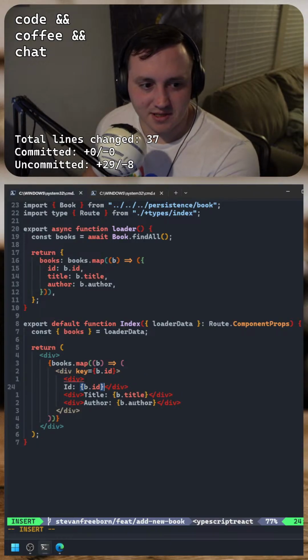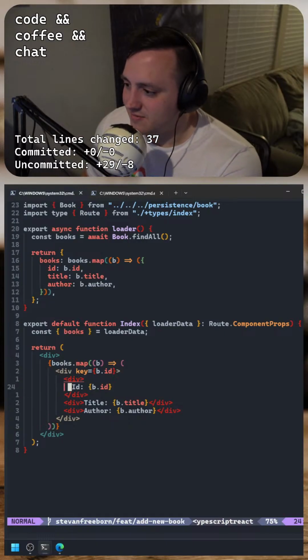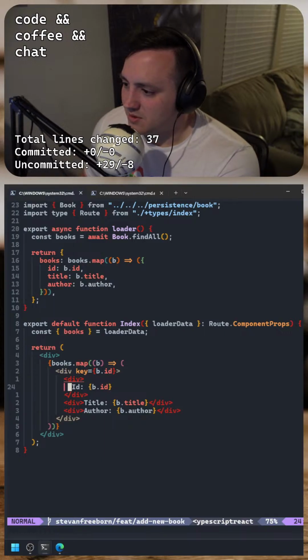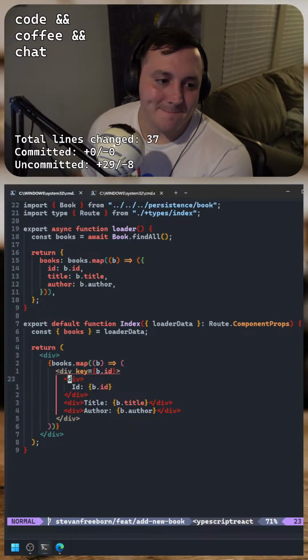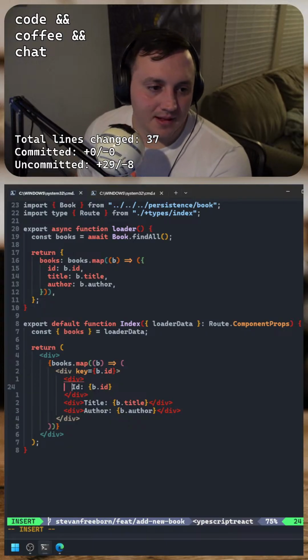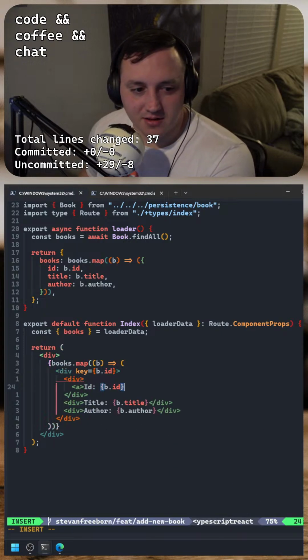I'm gonna wrap this in a link. Make it a little easier to navigate to stuff. Pablo, capitalized form uses fetch instead of an actual form when it's working as a spot. Yeah, I see. Okay. Pablo's got all the answers.